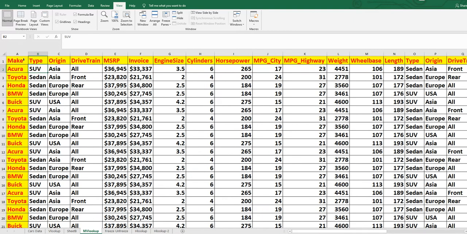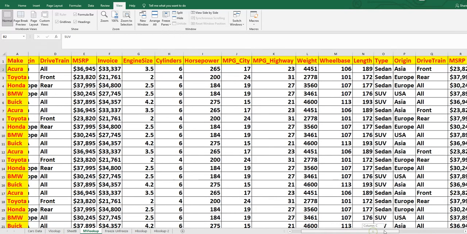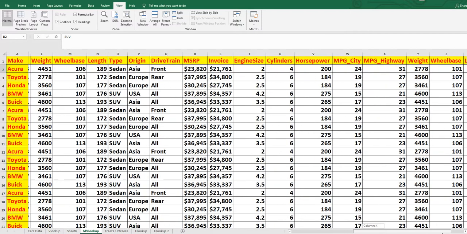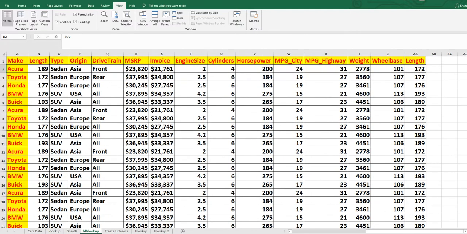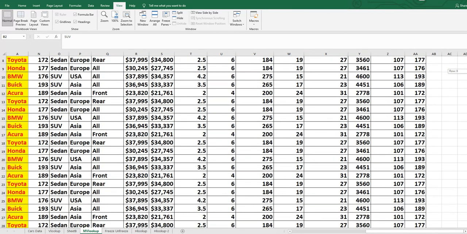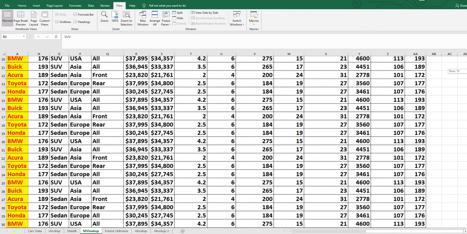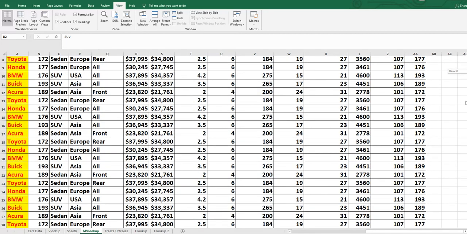Again, it is highly recommended, if you want to find out all the information about a particular column, you have to freeze it. So again, same thing, go to the View tab, Freeze Panes, open this, and here you can see Freeze First Column. Click here. Now you can see I am scrolling to the right and the first column is there. But if I go down, my first row disappears, right? Again it is the problem.